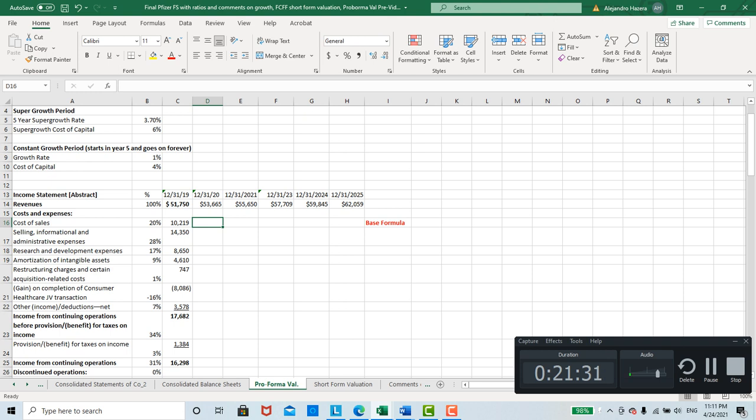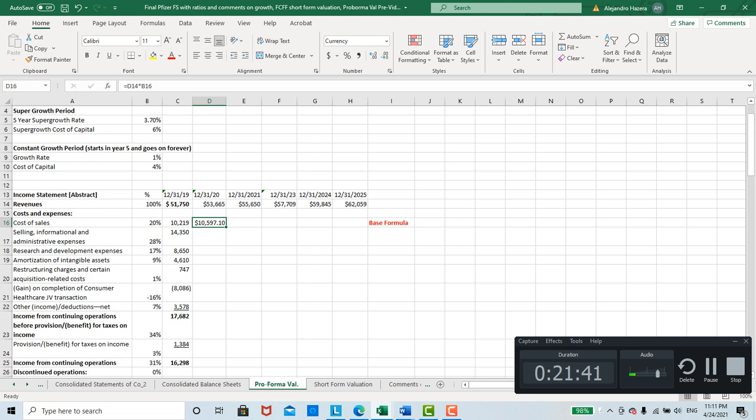Okay, so if we do this right here, I always get this mixed up. You take revenues here and multiply it times that 20%. So that gives you, obviously, 20%. So the cost of sales will have grown at 3.7%. Now what we want is a formula that you can just copy across, and you'll get the correct numbers for cost of sales in every year, which is 20% of sales.